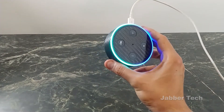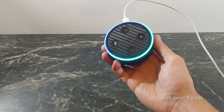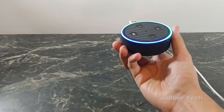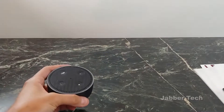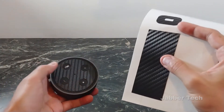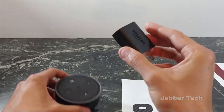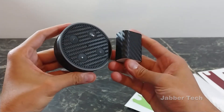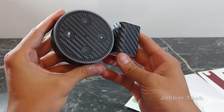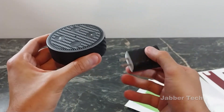This will run you $14.95. I'll leave a link down below where you can check them out. There's probably about 40 different skins ranging from carbon fiber to metallic to brushed wood, etc. So go check them out if you're interested. You might be asking yourself, what were those extra pieces for? Well, these extra pieces are actually to wrap your power adapter. So let me go ahead and wrap this and show you what it looks like — we have a matching set of a wall adapter as well as our Echo Dot. Pretty fly in my opinion. So you have a matching USB accessory to match your Echo Dot.